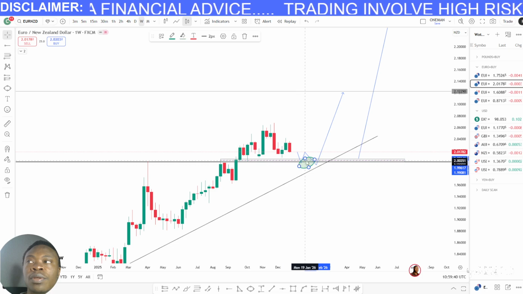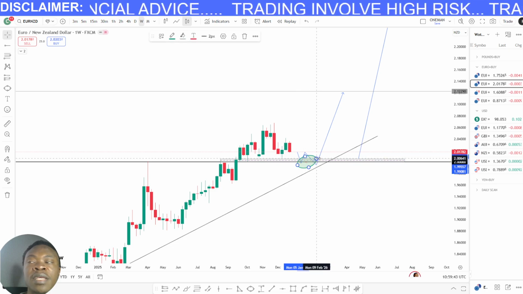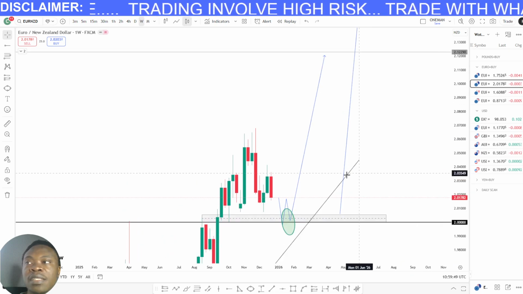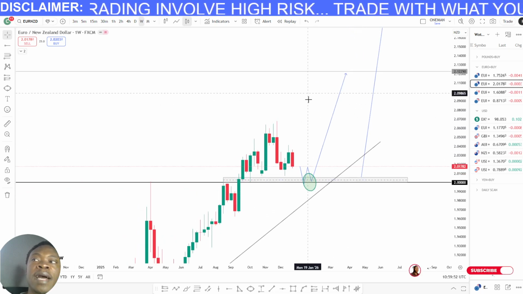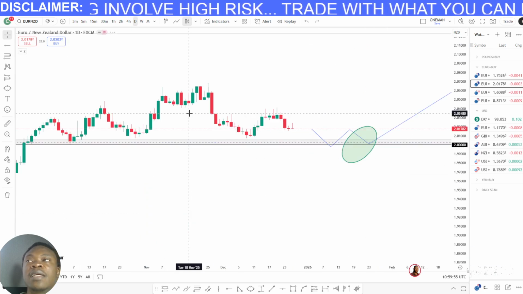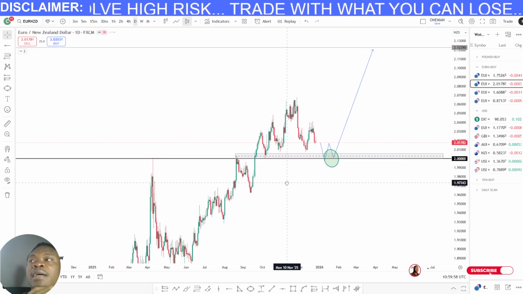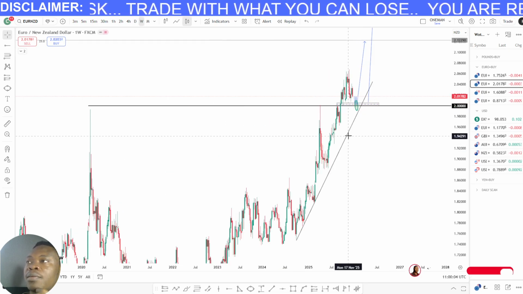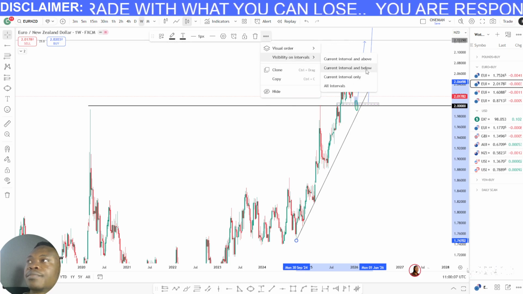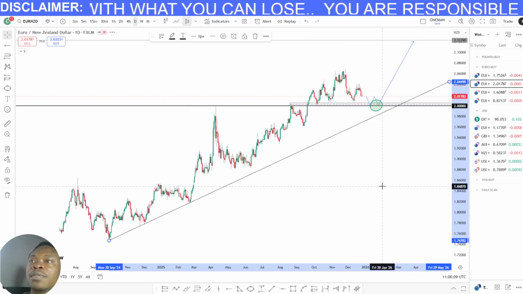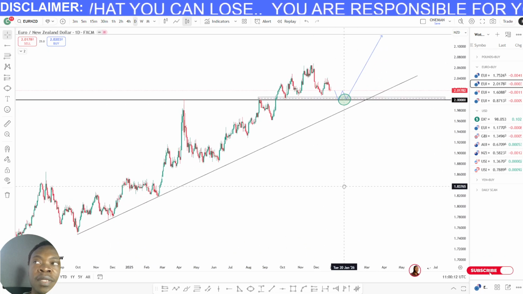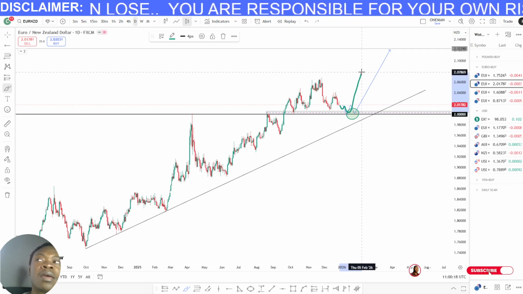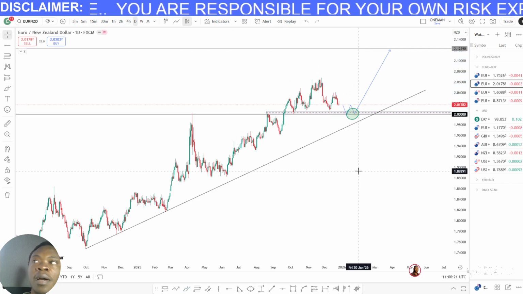We see how price is going to stay here, play around here for some time. Then eventually we get a buying confirmation. Then we buy all the way to the upside. When we take it to the daily, then we could see here that everything has aligned so beautifully. Let me bring the trend line to the daily. So on the daily, we could see that also everything has aligned beautifully. All we need is a buying confirmation. Then we open our buy all the way to the upside.